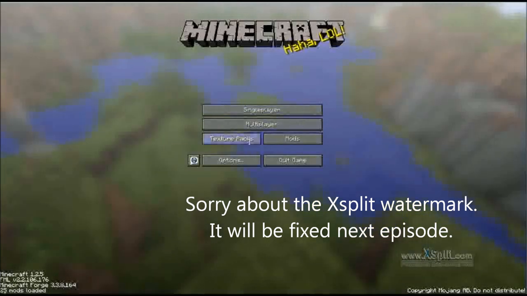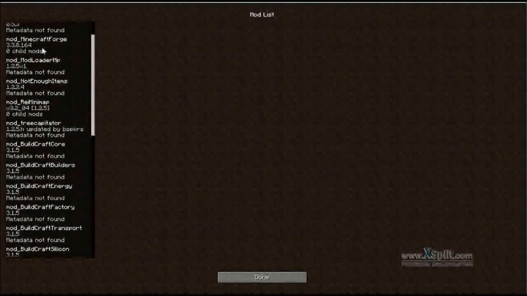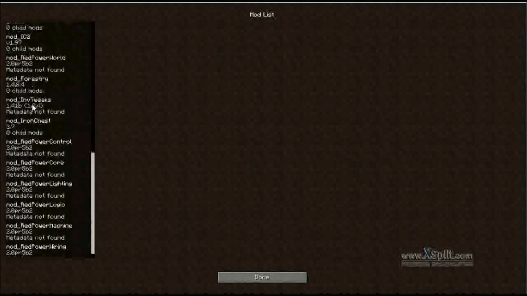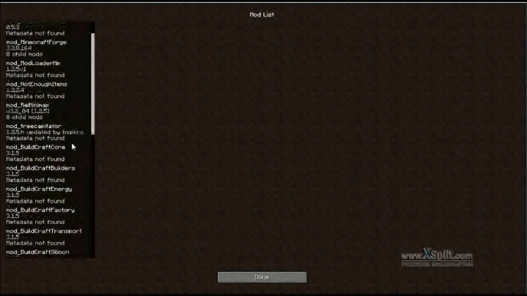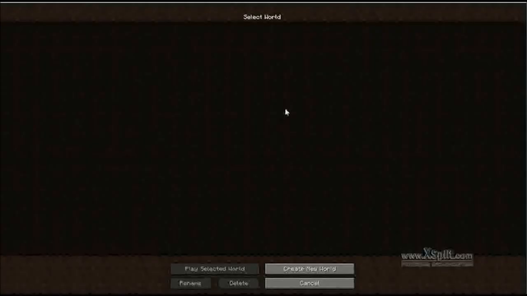As you can see, 25 mods are loaded in. If you search here, we got a lot of the necessary mods, minimap, just a ton of mods. All the mods that I'm using can be found in the description. Not links though, links might be a little tough. I'll see what I can do.